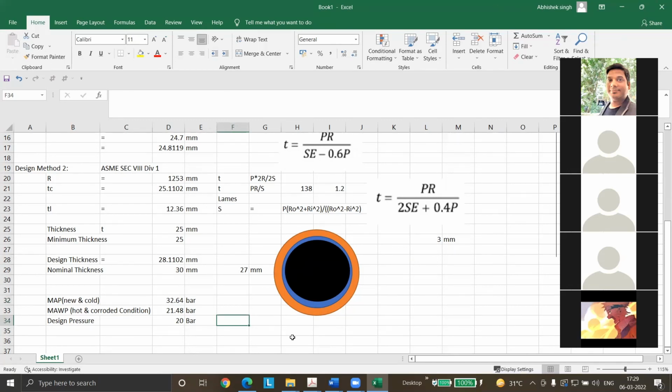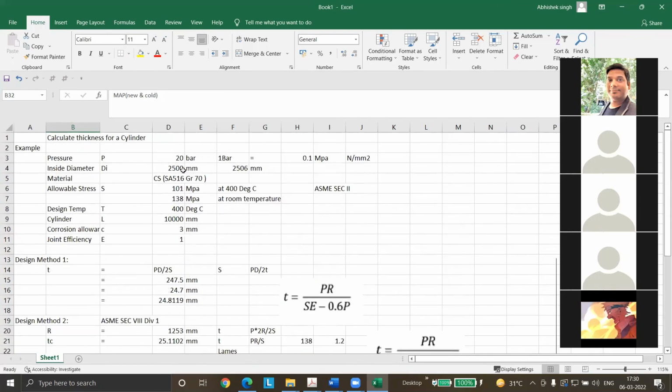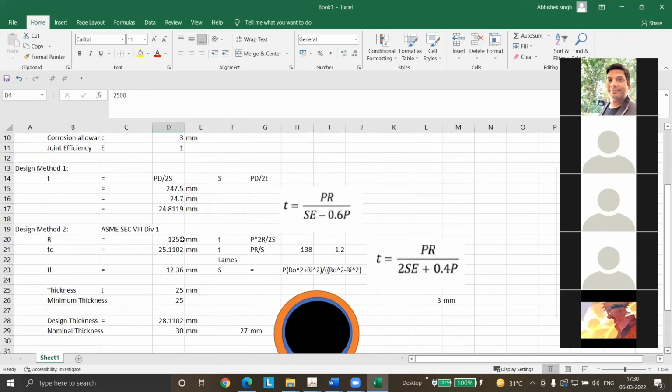Ninad? नहीं मतलब क्या clear नहीं? 1253 के जगह पे 1250 क्यों लिया जब न्यू है तो? क्योंकि कोरोजन अलाउंस तभी तो यूज करेंगे ना. जब आपने वेसल को डायमीटर जब नए में बनाओगे तो कितना बनाओगे डायमीटर? 2500. 2500 डायमीटर बनाओगे तो रेडियस 1250 आ जाएगा.